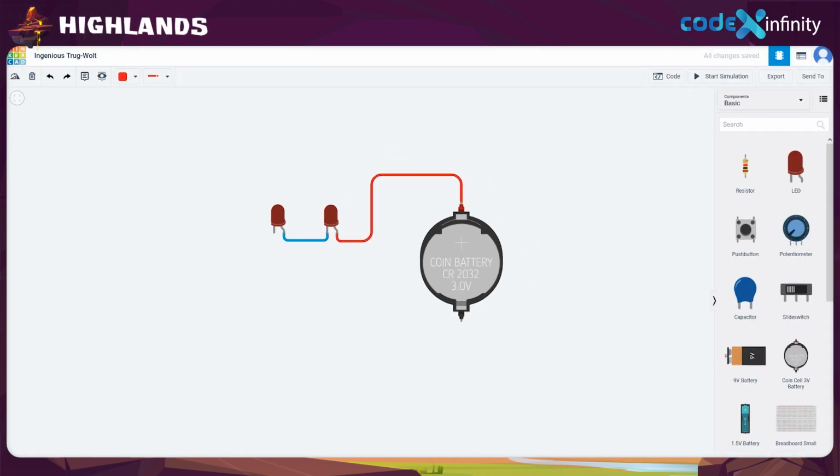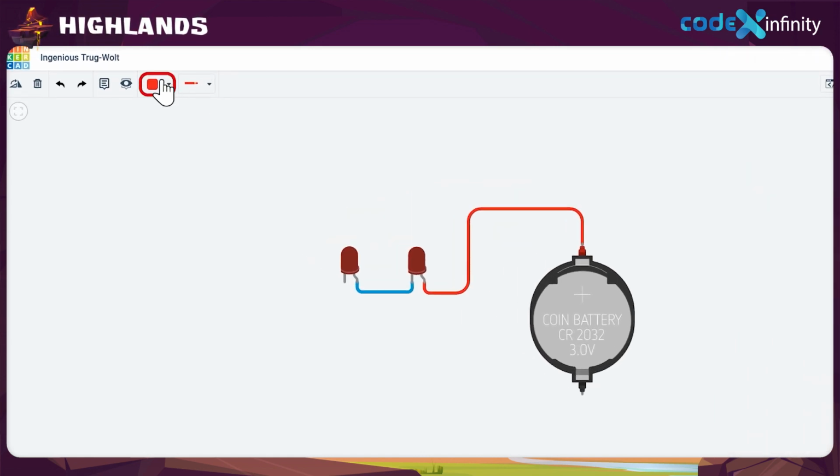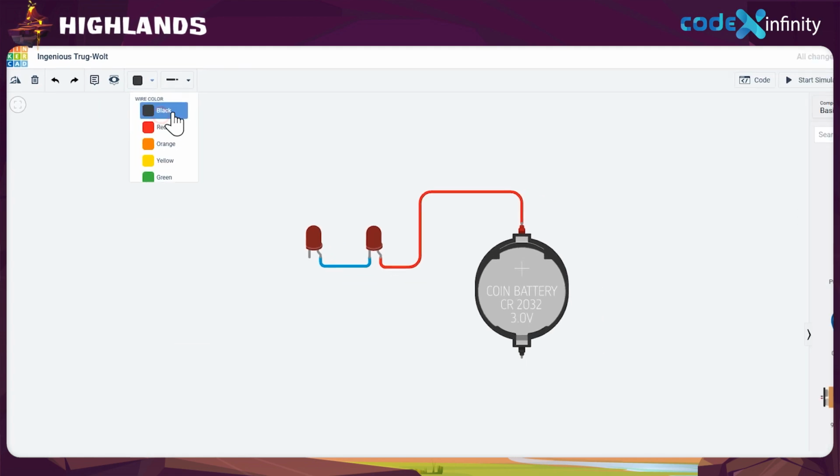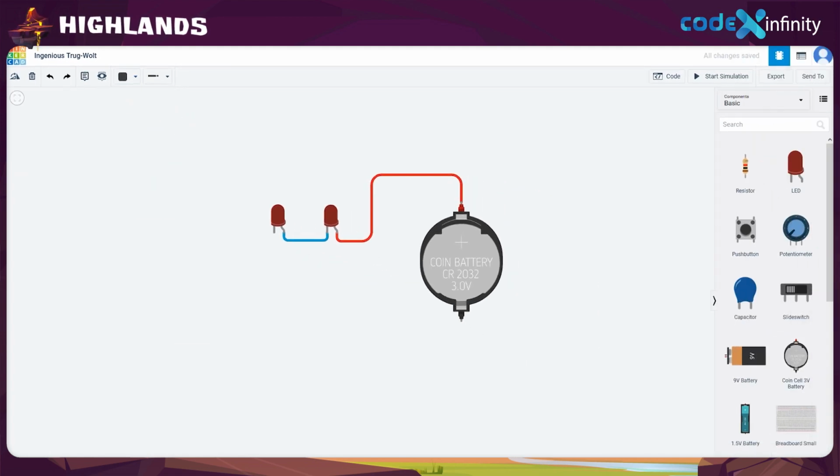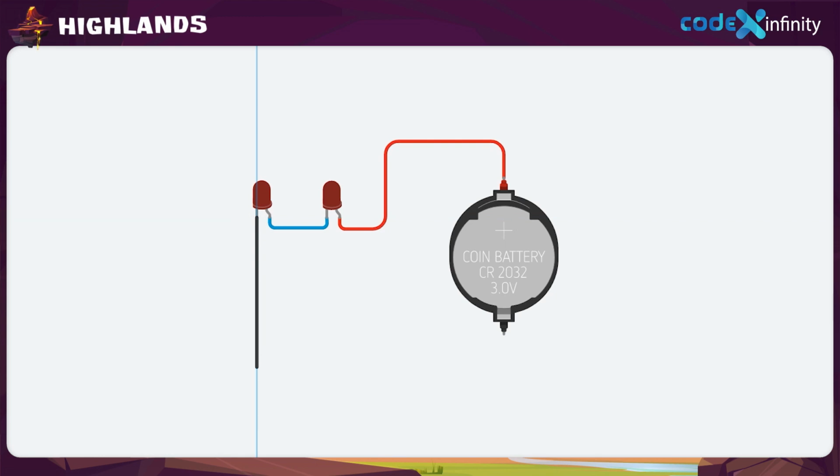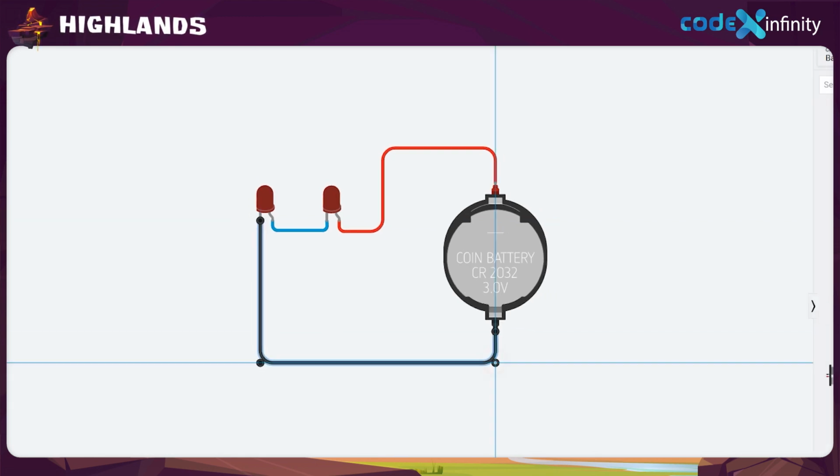And which color wire do we use for negative connections? Yes, a black wire. So, take a black wire and connect the negative leg of the first LED to the negative terminal of the battery.